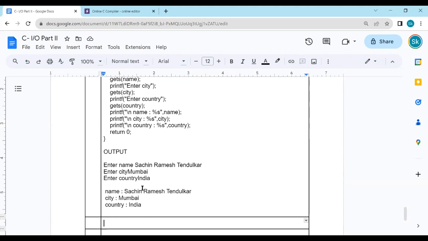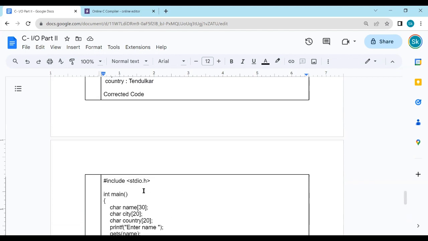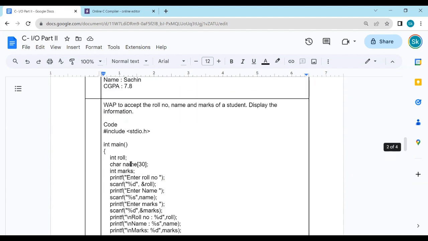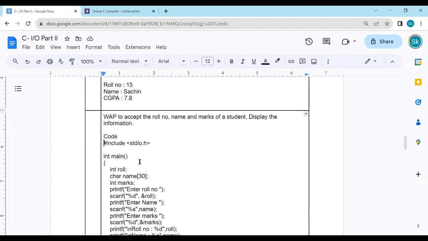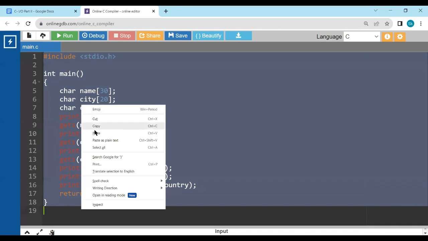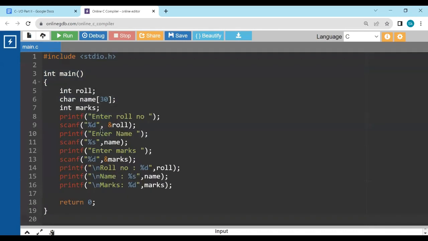Now the next thing we are going to take is the same program. We will try to correct the program which we did previously, which was giving the error. As we have already written the code, we'll take this code again from here and correct it. Paste it here. Now how to correct this code? Obviously for the roll number, we do not need to take any precaution, but we can take this name in gets.